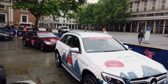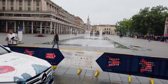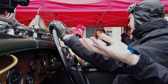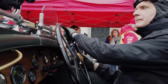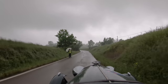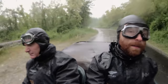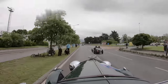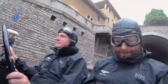The final day of the event was among the shortest, but by this point my body and mind were definitely struggling. The worst? The weather had finally and properly turned against us. We'd run through the occasional shower before, but this morning it was properly raining. I was cold and miserable in the open-top Bentley, and without much of a heating system to speak of, I had little more than the windburn from the previous days to keep me warm. It was remarkable to see so many priceless machines covered in Italian muck and grime from the rain, but that's all part of the experience.